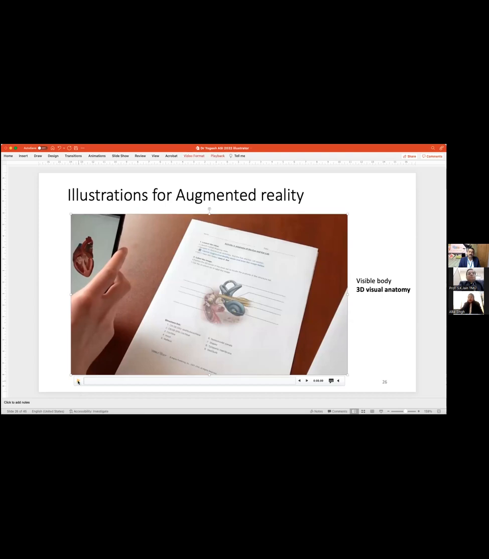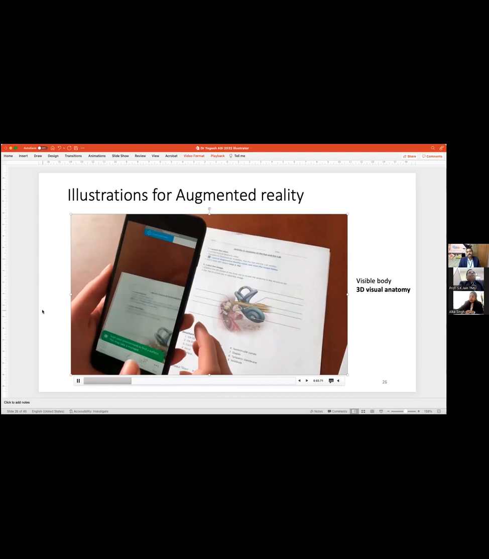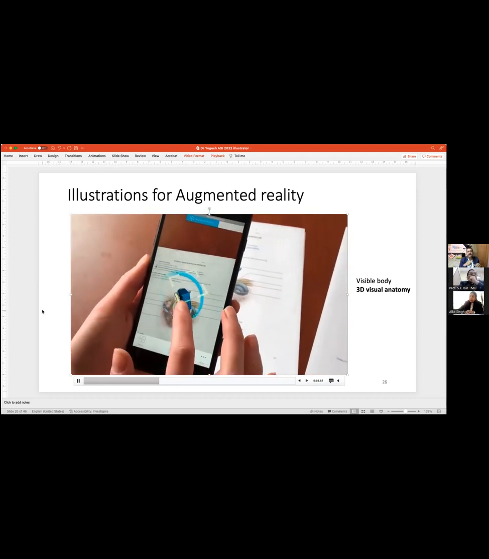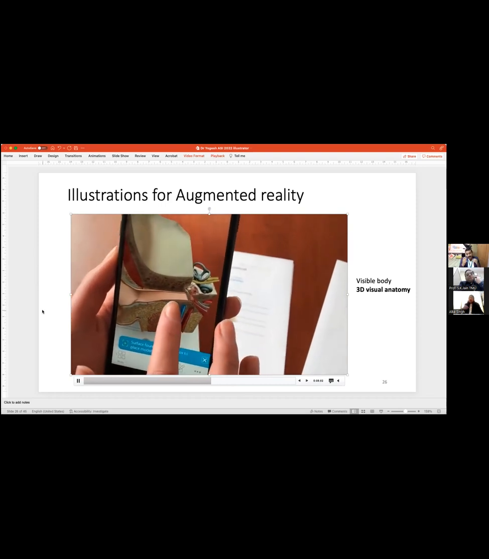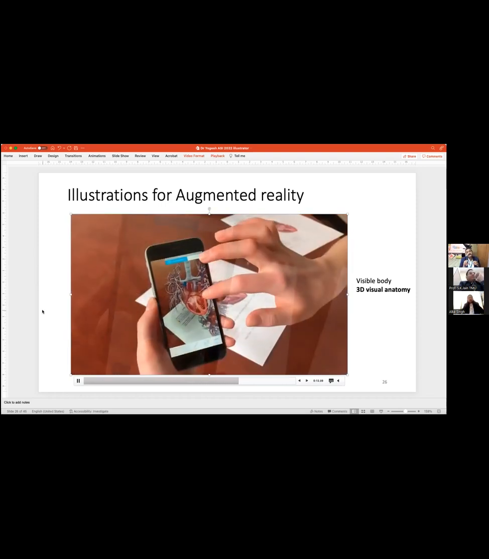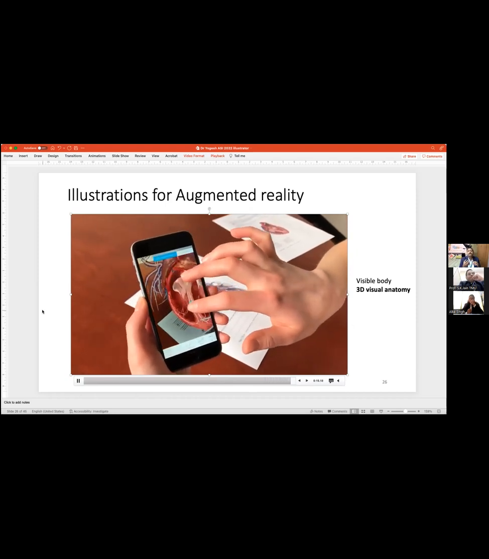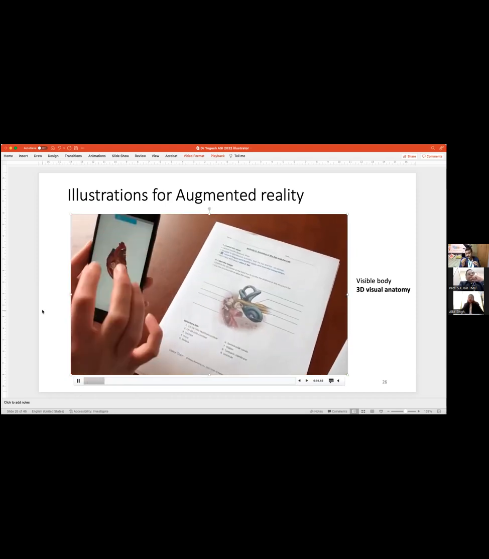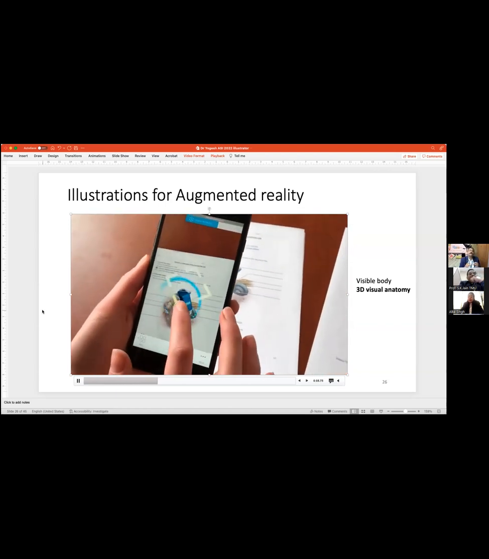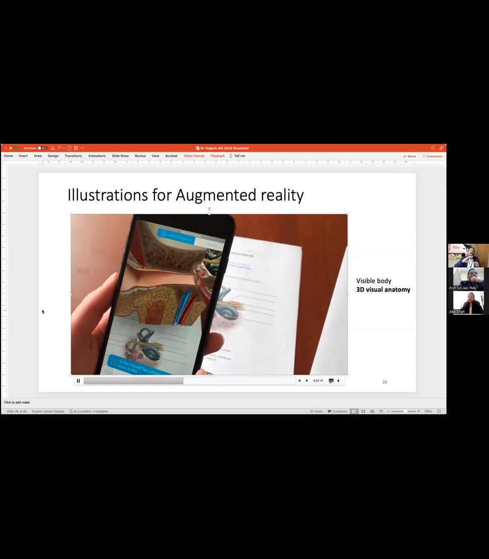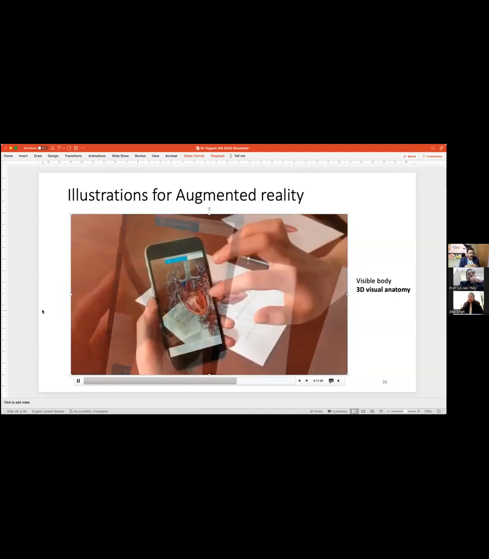We need a camera-equipped device. See, this person is using a tablet or mobile and he is focusing on that figure. The device will detect what image is there and analyze it, and after analyzing the image, it will give you the 3D solution, labels, and parts, showing what parts are seen in that image. So this is called augmented reality. What is there in the real world, we are augmenting the experience. So that is called augmented reality.